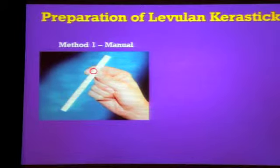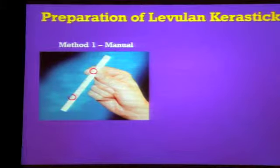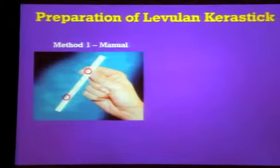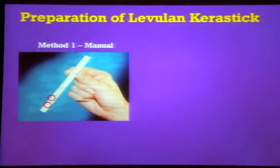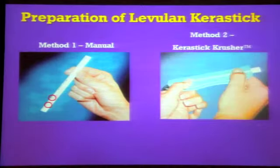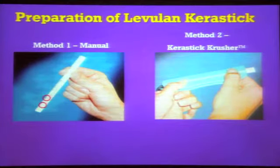So how do we prepare the ALA to put on the skin? The ALA comes in an applicator. Within this cardboard applicator, there are 2 thin glass vials whose contents have to mix. So there are 2 red dots, one over there, another there, and you press on those dots and you break the vial inside, and then you go down the length of the tube to make sure it's really crushed up well, and then you shake it up. And now you've mixed the ALA and it's ready to apply.